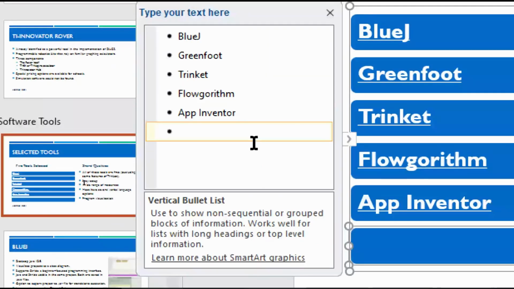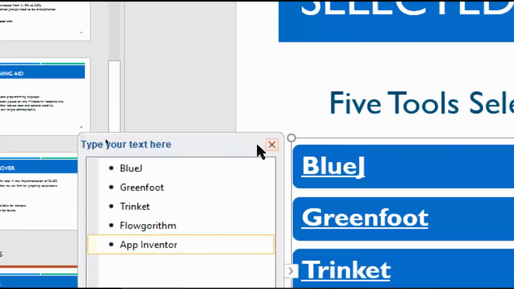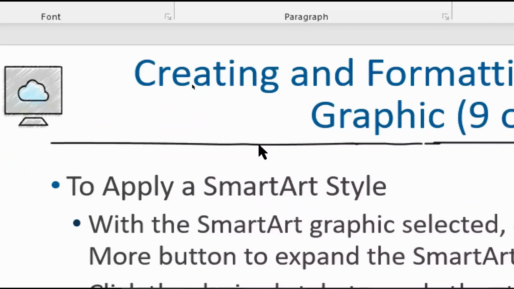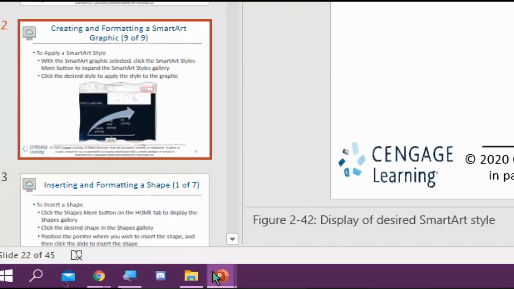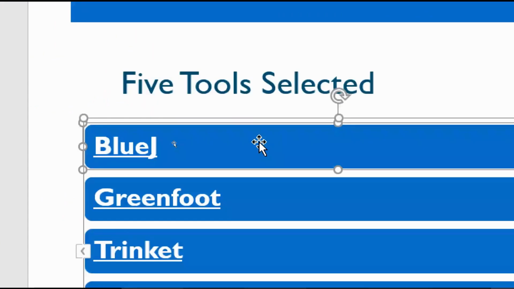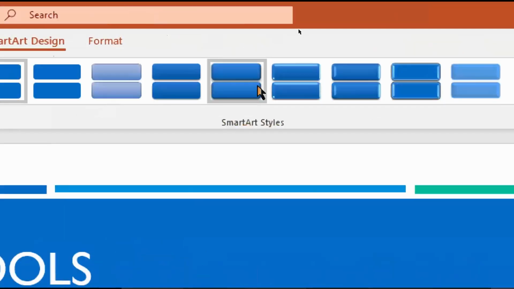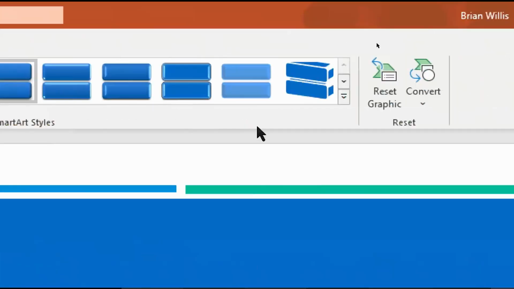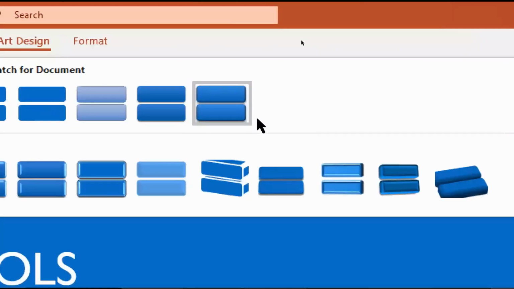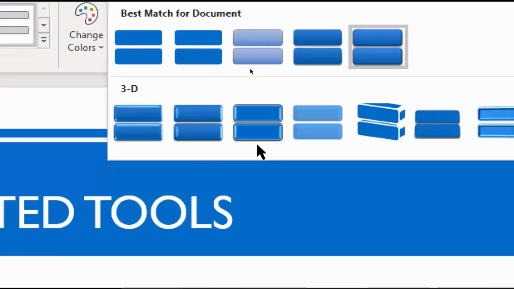So, applying a SmartArt style. Of course, we need this selected. We're here in our tools design, and here are our available styles. Let's go with this here. You can click in one of these that's already just sat here for you, or you can use the drop-down menu here.